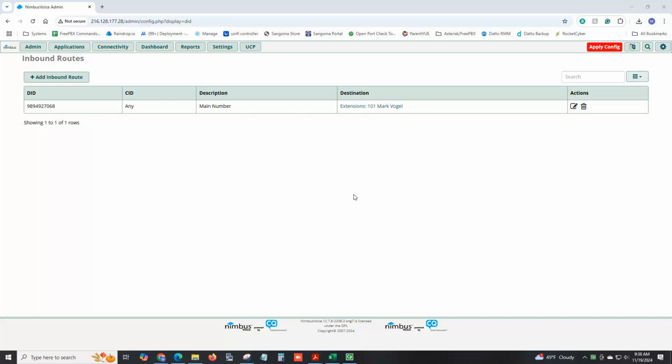The Quick Setup module is designed for when you have the phone system, the Nimbus either in a box or in the cloud, and you just want to quickly get some calls coming in and out with minimal programming. So far we've gone through creating different types of extensions, virtual, PJSIP. We talked about how to do trunks, inbound, and outbound routes. At this point, I'd like to briefly say, let's get a phone actually registered.